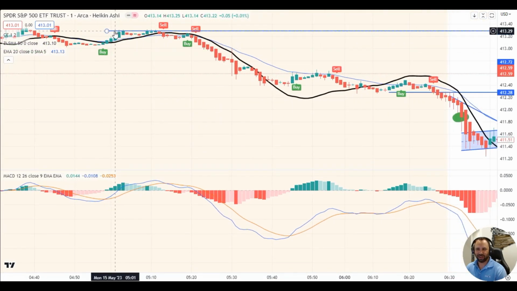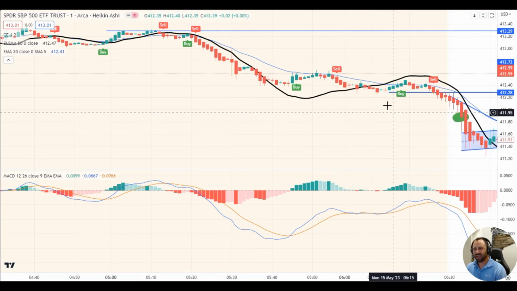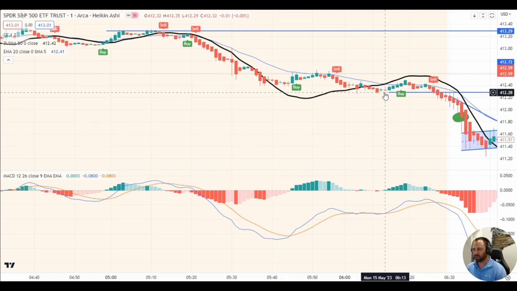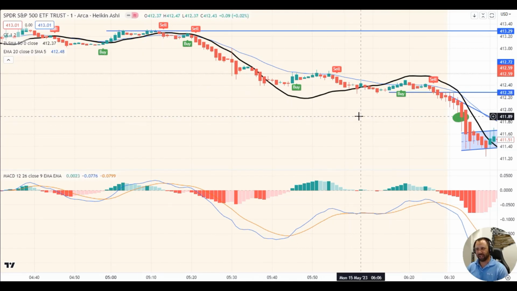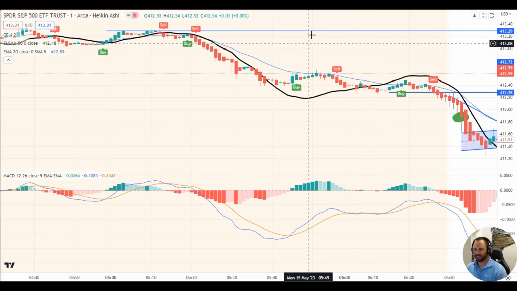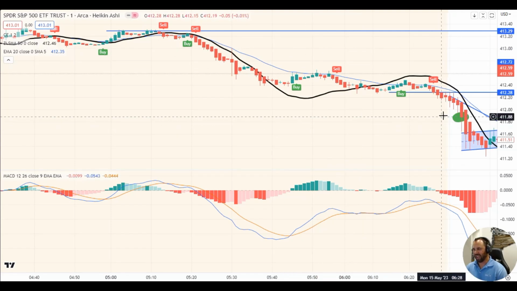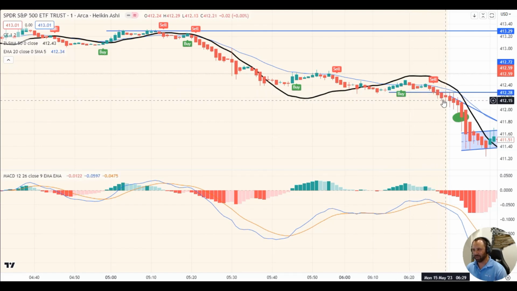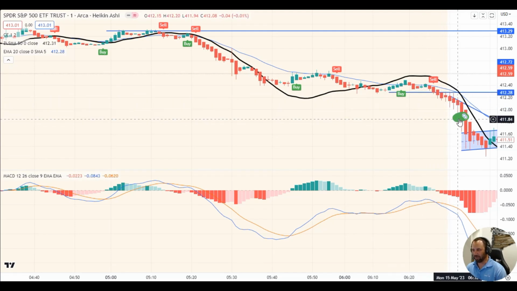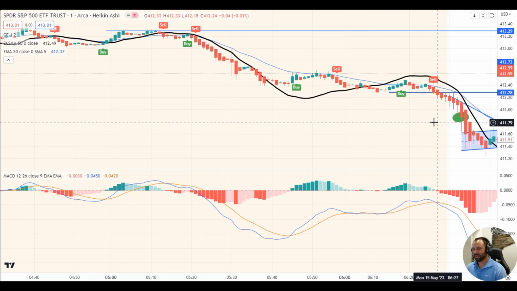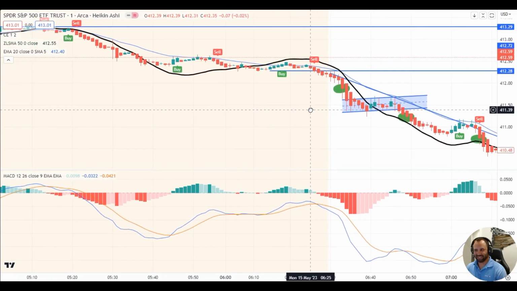So I marked a line of resistance right here, 413.29. I also took this mark right here, which was kind of a low, 412.28. This was all in pre-market. So I had a band to start working off of, areas of support, areas of resistance. And as you can see, right here before the market opened, I already dropped below that area of support that I had previously marked out. So coming into the open, I was fairly confident we were already going to continue dropping lower. So it made the entry a little bit easier here.